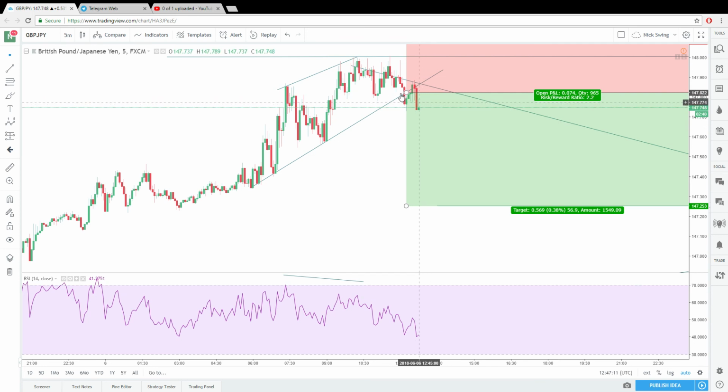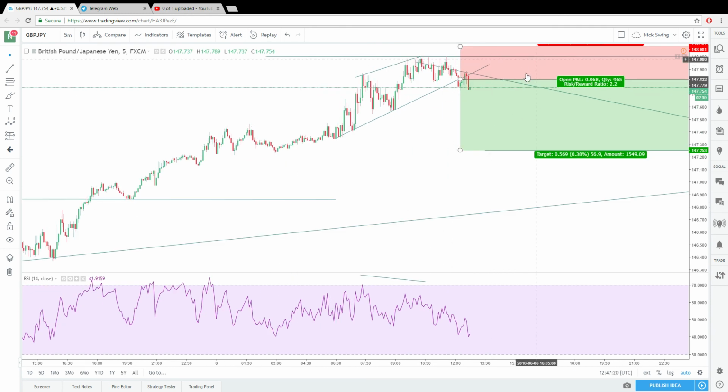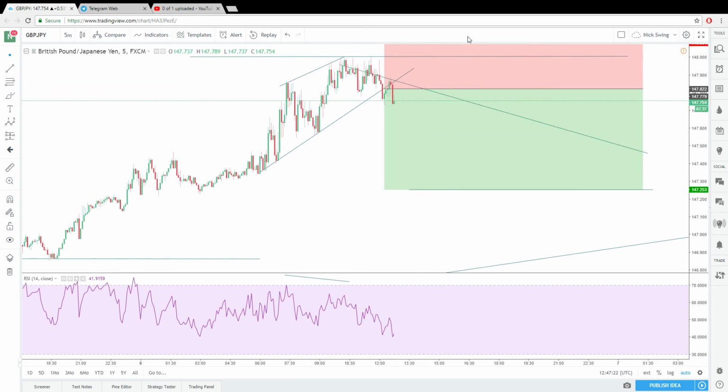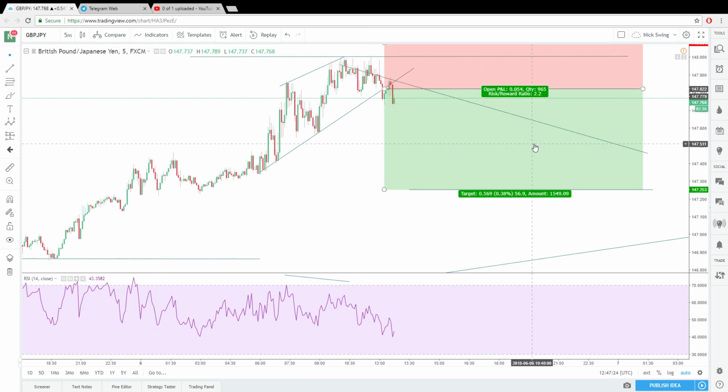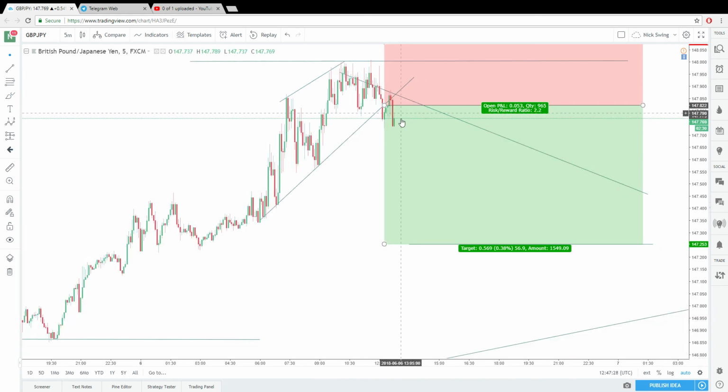But so yeah, I'm thinking this should continue to take profit. Maybe it'll come up and tap this trend line again or this previous level again before falling. But either way, it's looking good. And if it doesn't work out, it will be a very, very small loss compared to our 1 to 2 risk reward. So that is this trade taken in front of you guys right here.